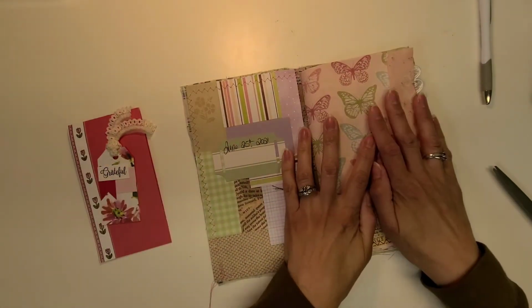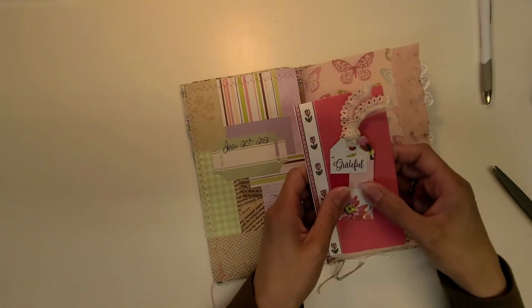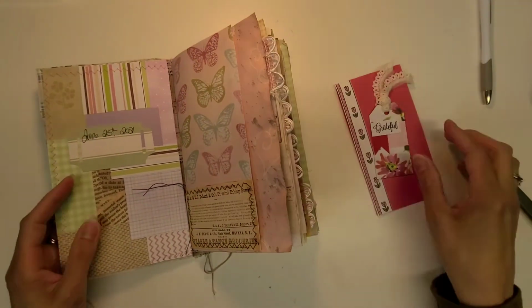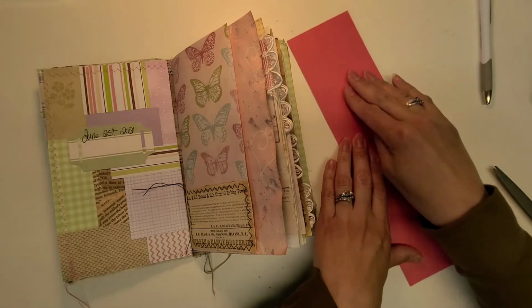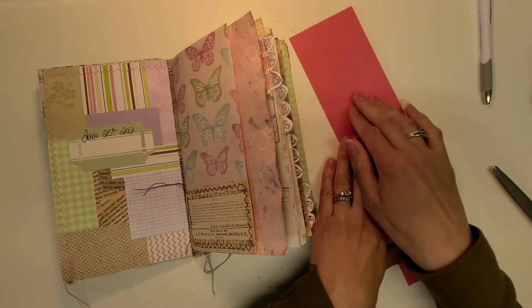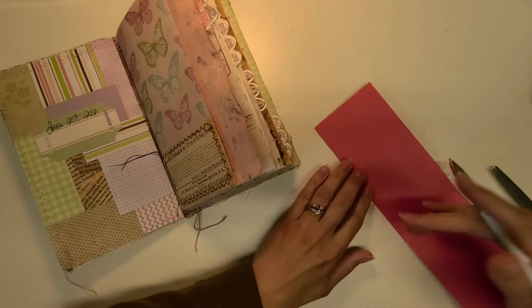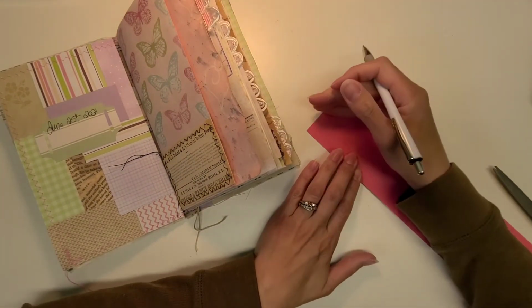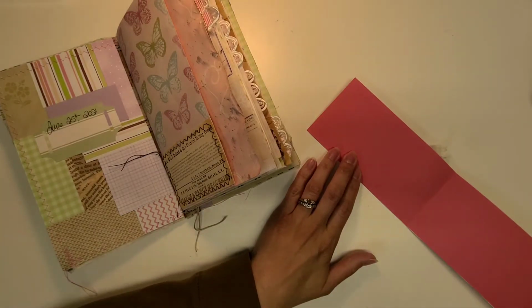I try to keep my pages as flat as I can. So on things where I add a little bit more dimension, I try to be mindful that I can pull it out so that I can write. It really bothers me when I can't journal and it's flat. So I'm going to have a grateful there. And so see, now the top of this, I'm going to have a hard time writing on it. So I'm going to try my best. So I'm going to write on here what I want to do with this journal. I will speed this process up for you guys, and you'll just see me writing my thoughts, and then I'll come back.